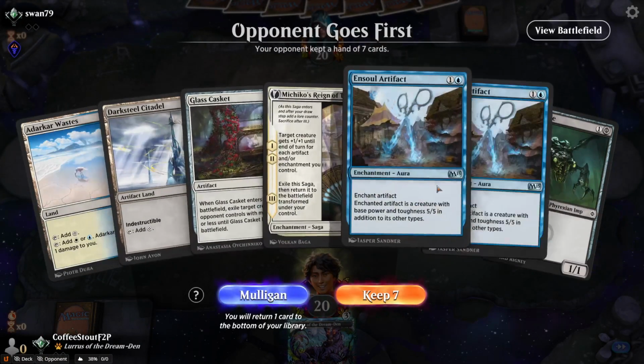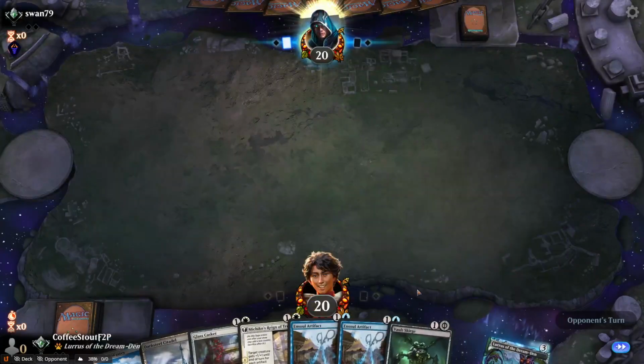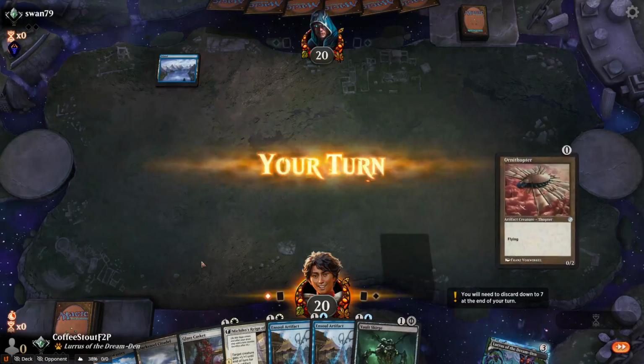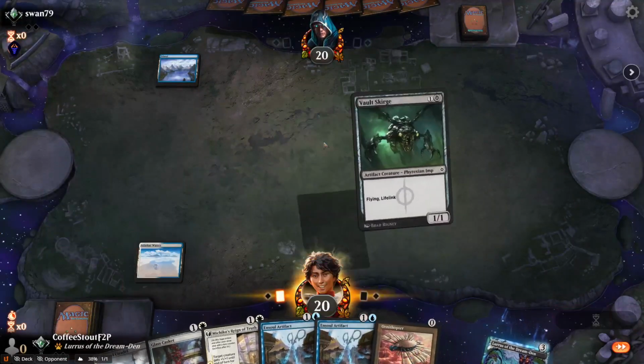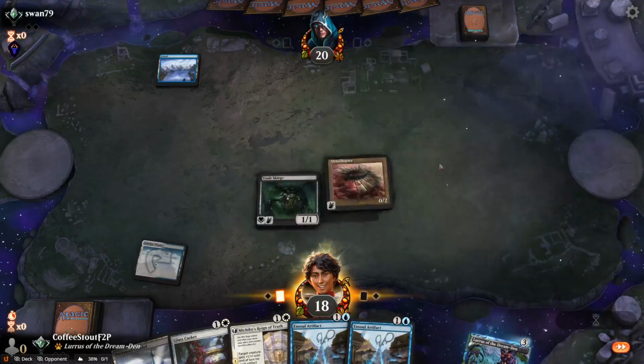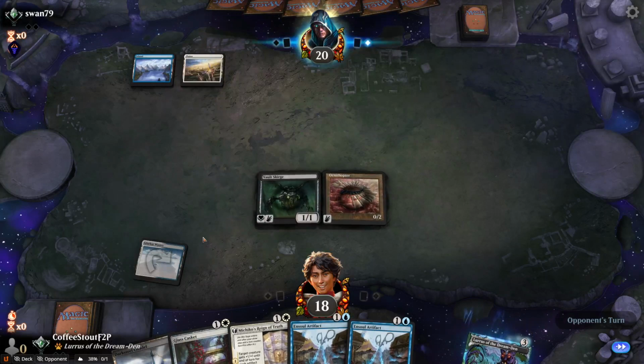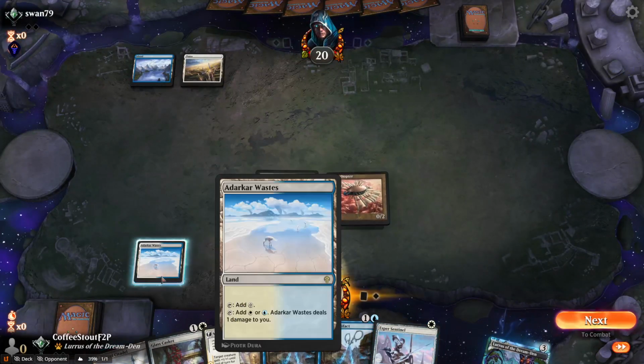Scourge, opening hand. Always good with the Ensoul Artifact and Darksteel Citadel. I like it. It's a keepable hand for sure. Get the Vault Skirge out. A lot of people were asking whether to hold Ensoul Artifact for the Citadel. But I'm going to make an argument that you don't.